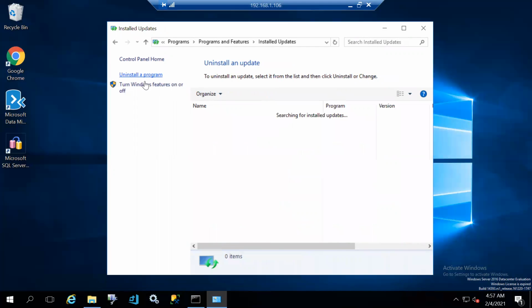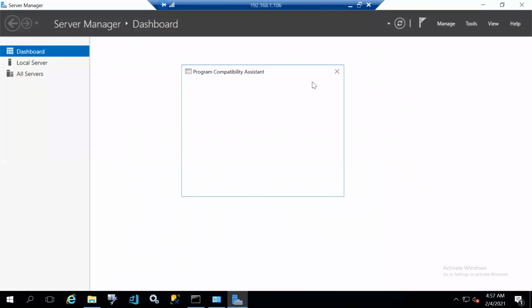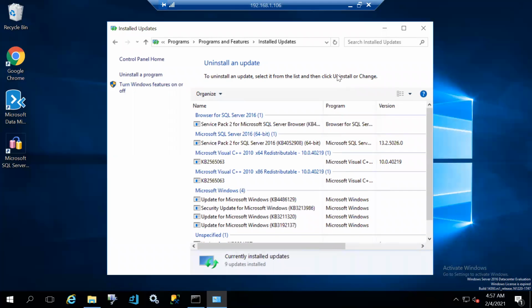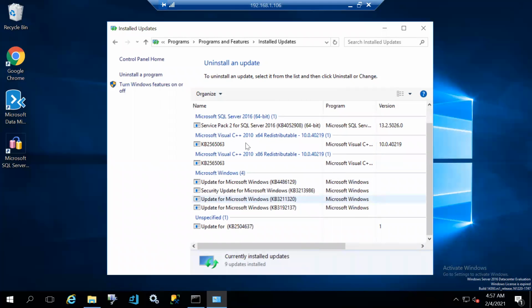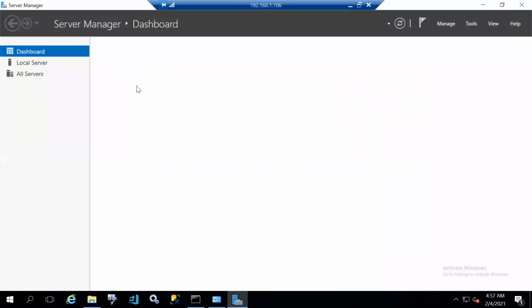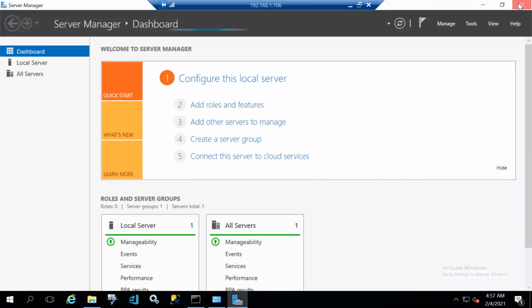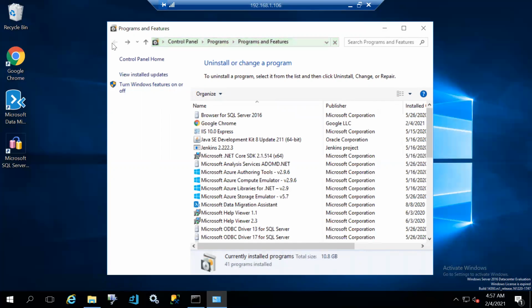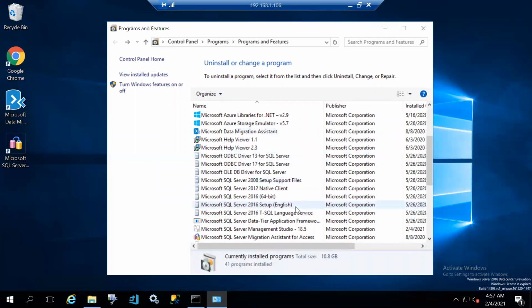I already did that. Let me see if I have this one. Turn Windows feature off and on. Now look, if you are able to see, I'm still able to see this one, right?